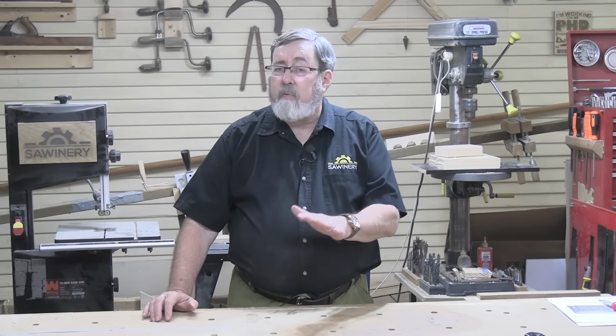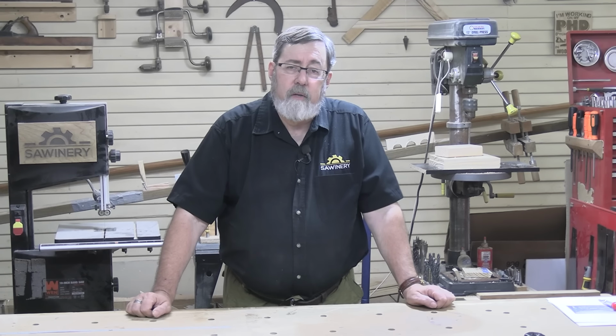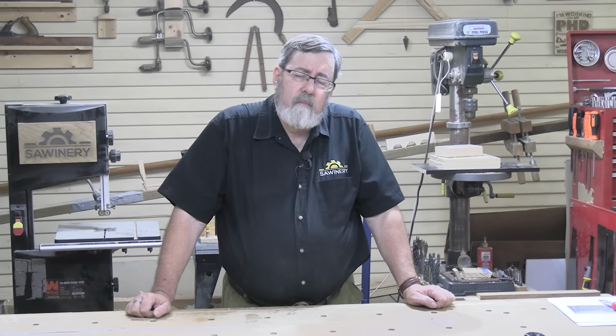If you're going to make that waterfall table, and you got to get that 45, that mitered corner just right, I can see where domino joinery is a great way of putting that together. I don't do those, so it's not necessary for me. But I see people using them for all kinds of things where maybe it's not the best joint to use. And it's kind of an expensive way to put things together.